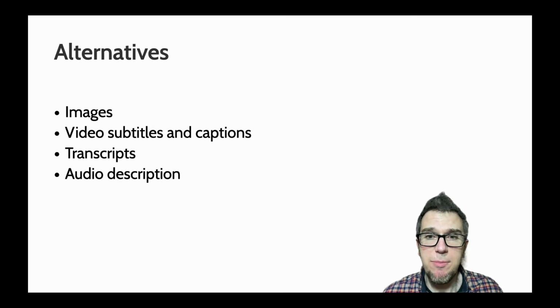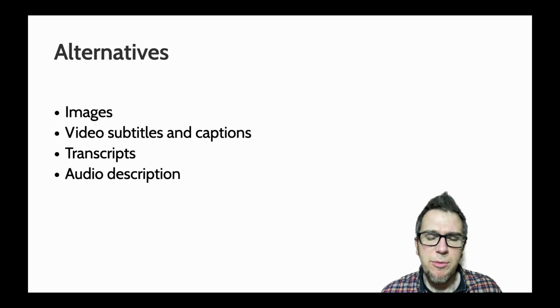Text transcripts allow people who can't access multimedia to access that content, whether it's a video or audio, such as a podcast. Transcripts are also a great way for speed reading or searching for specific information in audio or video. And finally, audio description provides additional audio commentary explaining what's happening on the screen, mainly used by people with visual disabilities. For most video, both captions and the text transcript must be provided to meet basic accessibility requirements.